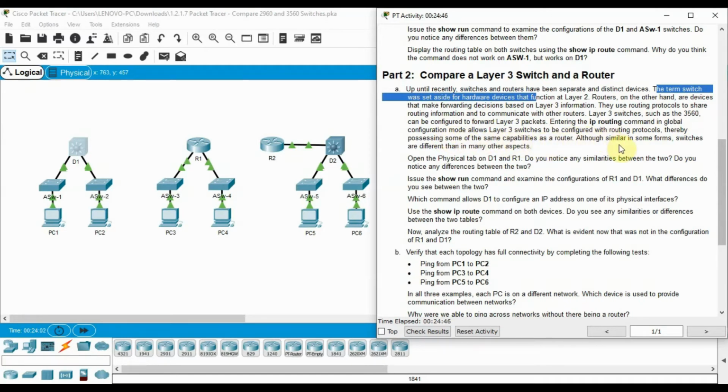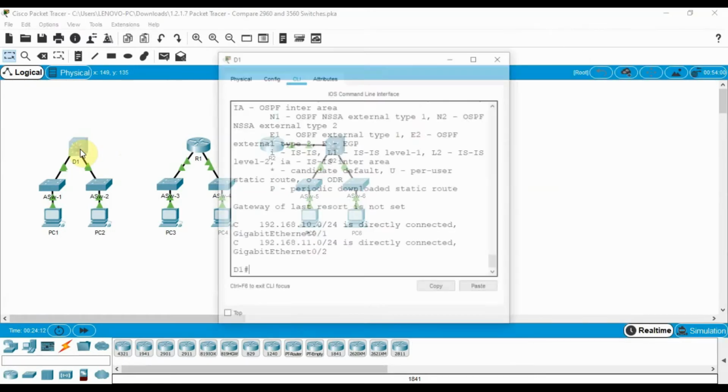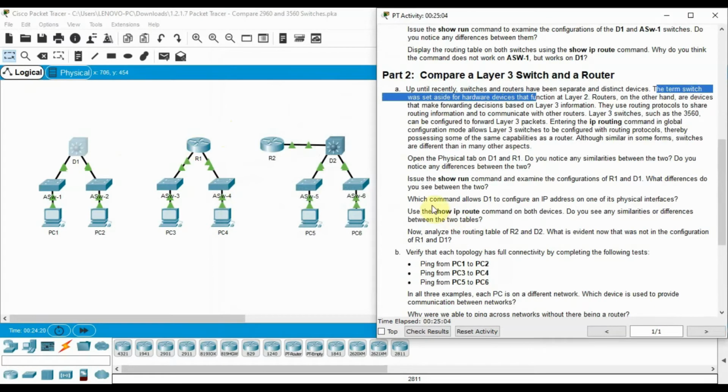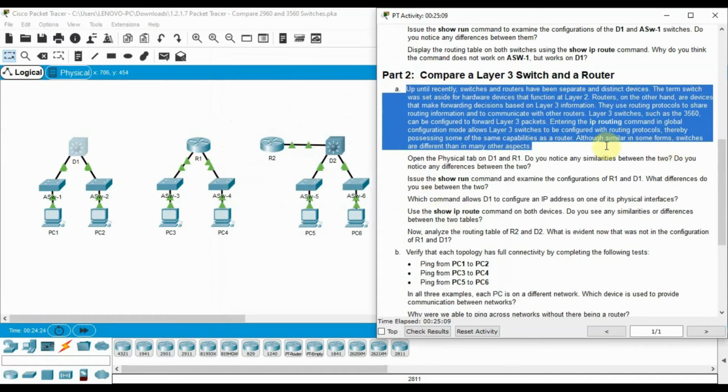Although similar in some form, switches are different in many other aspects, but it will perform routing as well as switching, as you will see here. So this is a router, it only performs routing, it cannot perform switching. Okay, now this is just a brief description about layer 3 switches and the router.